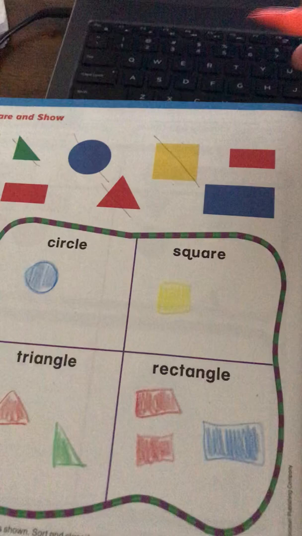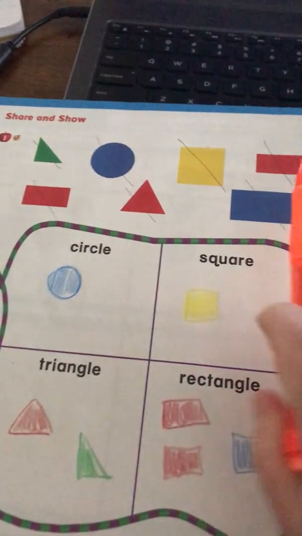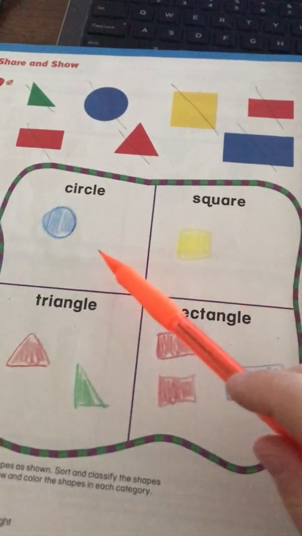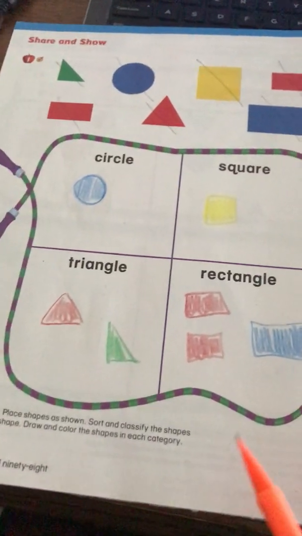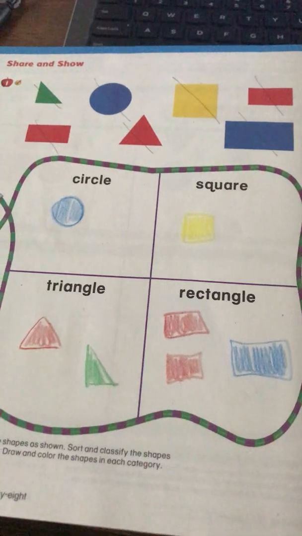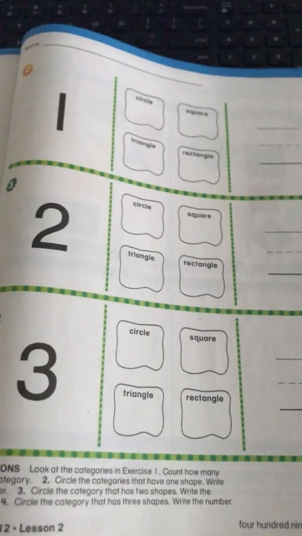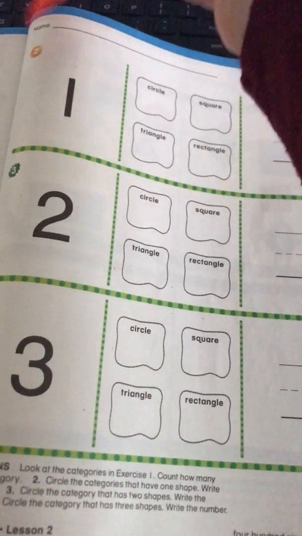And I've used them, so now I'm going to cross them out. And now I can see I have used all of my shapes. They are all placed in the correct category down below. So now I'm going to use this page. I'm going to use these shapes to answer the problems over here. Let's take a look at number 2 together.